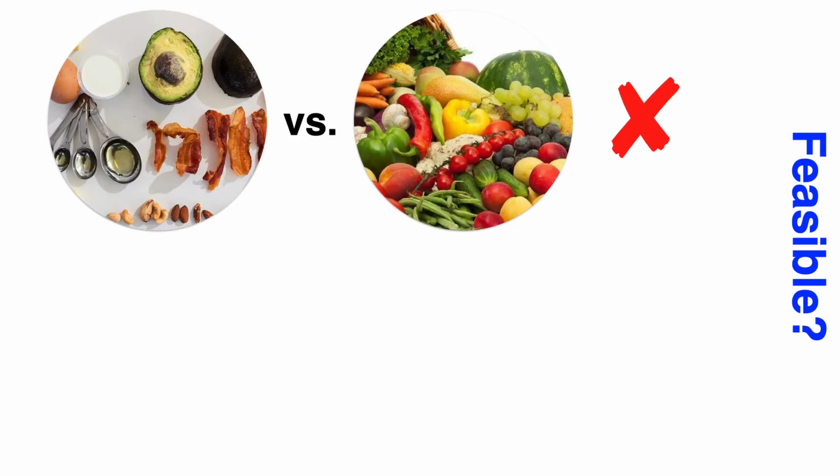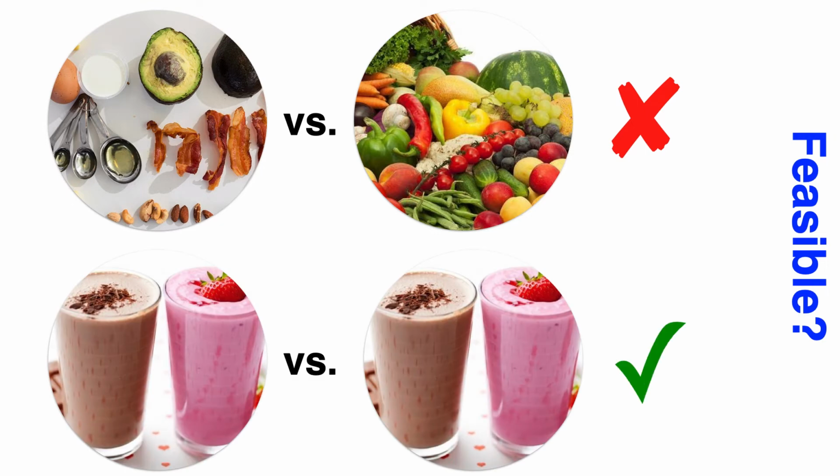It isn't always feasible to hide the intervention from participants, for example when comparing dietary approaches. However, it may be feasible to test the effects of modifying the fat content of, let's say, a milkshake without people knowing exactly what they're drinking. So always think about whether participants could have been made unaware of exactly what they are getting. And if they could have been, they probably should have been.